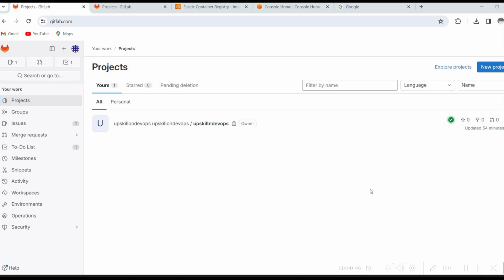So now I will show you how to create a GitLab project, then how to download this project to your local directory, how you can write your pipelines, and how to write the Dockerfile. I will show you in this video. So let's create a GitLab project. Whenever you open the GitLab dashboard, we have an option called New project. You need to click that.